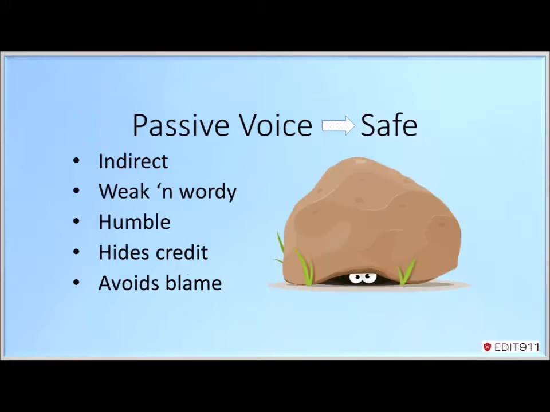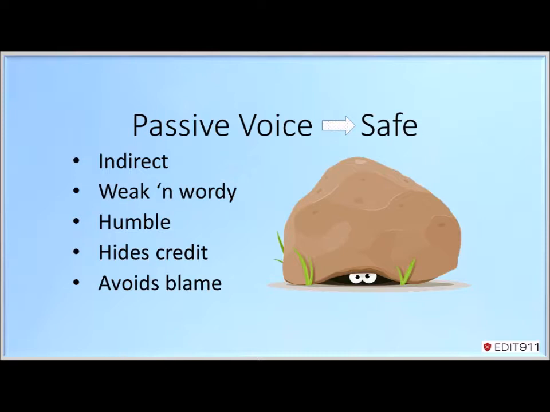Now, meanwhile, passive voice is safe. It's indirect, so it's easier to back away from statements. It's wordy, and you might say, oh, well, that's bad. But many students, unfortunately, see wordiness as a plus. Dissertations are supposed to be long, right? Now, humility is a lesson a lot of grad students, frankly, learn a little too well, and that doesn't serve them well when they get into the job market, as I'll talk about in a second.